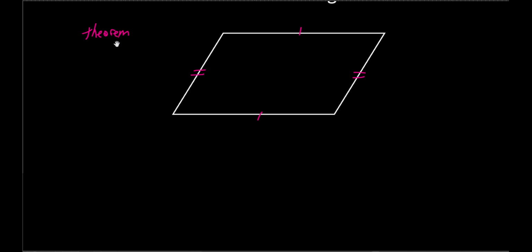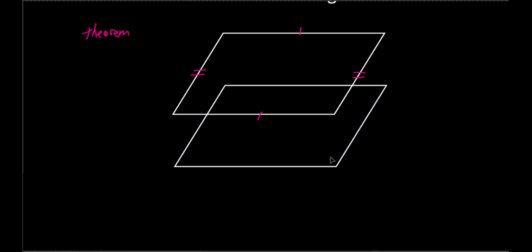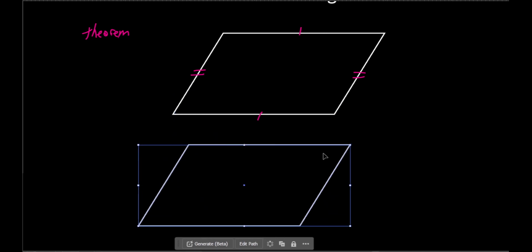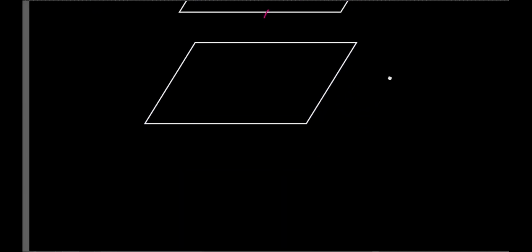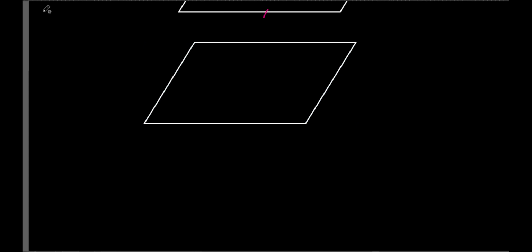These are all theorems. I'm not going to write the word theorem down every single time. All I'm going to do basically is just draw the pictures. And I'll draw all separate pictures instead of just using the one. All right. Let's use the same color. Now, this one's a little different.